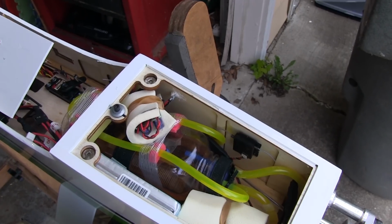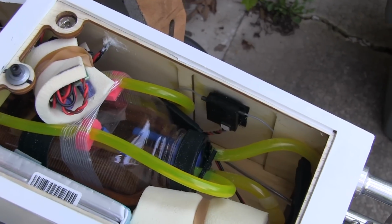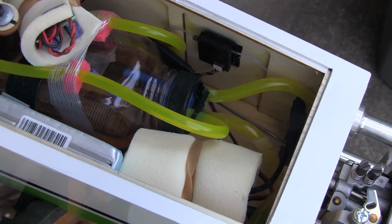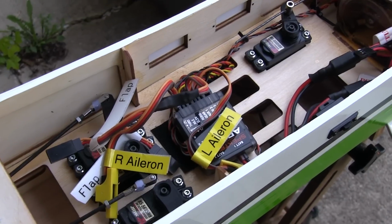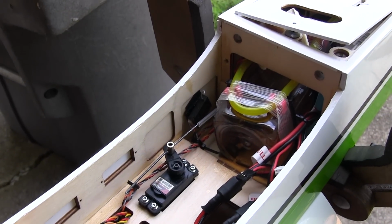To get the CG right, I had to move just about everything I could up to the forward bay, and that got a little crowded. Once I'm sure that the CG's in the correct spot, we'll go back and see if we can't clean this up a little bit. All of the Ugly Sticks had a narrow fuselage, and they've maintained that with this giant scale model. That means we need to take our time when we're figuring out where we're going to put everything.